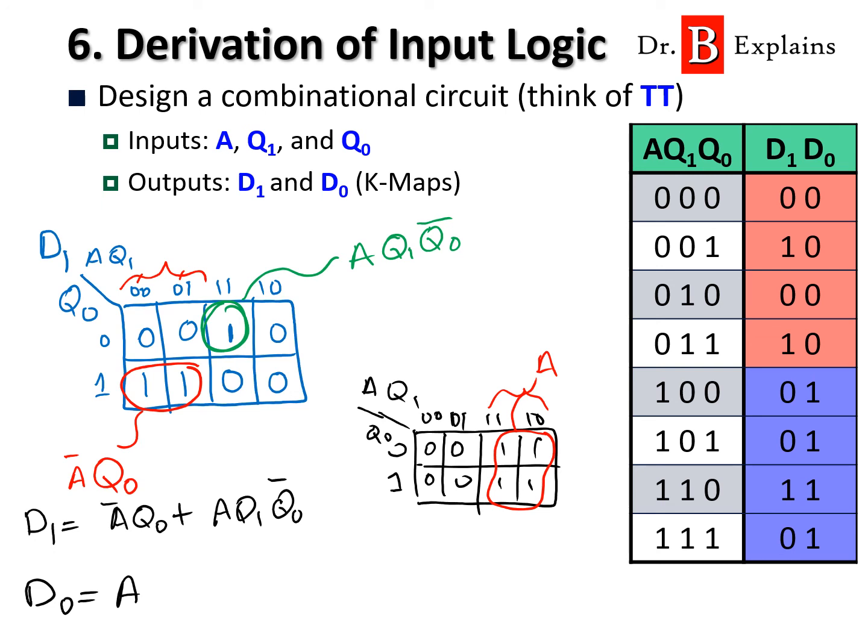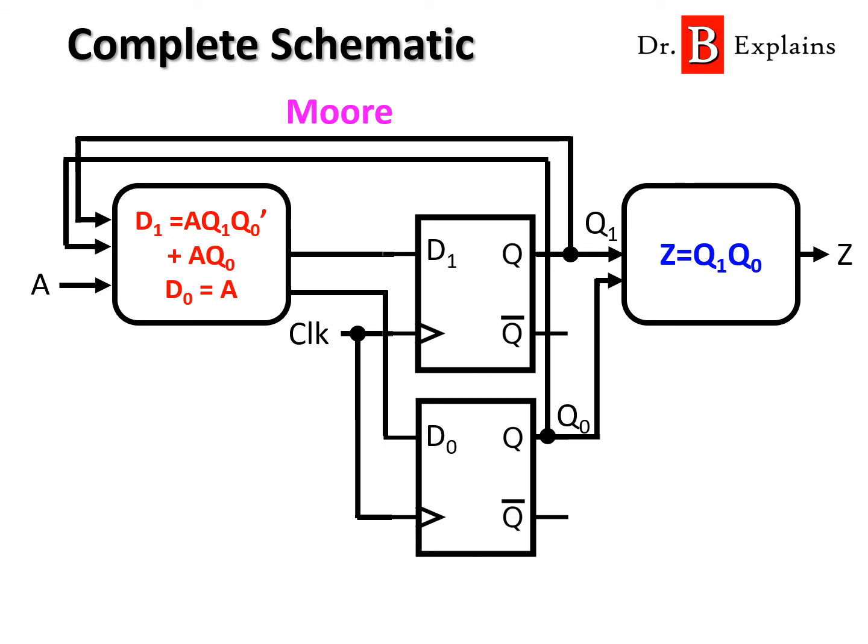Once we have that, we're almost done. The last step is to draw your whole diagram. Remember that we have the clock, and you also have to connect the enable, and the preset and clear, and so on. But in general, you need the clock, you need to connect your input logic to the flip-flops, and then the Q outputs connected to the output logic.